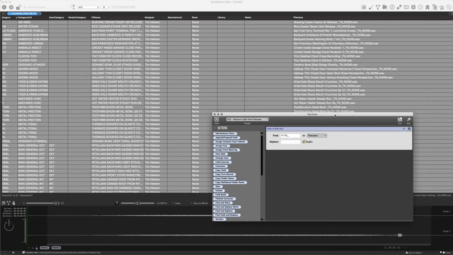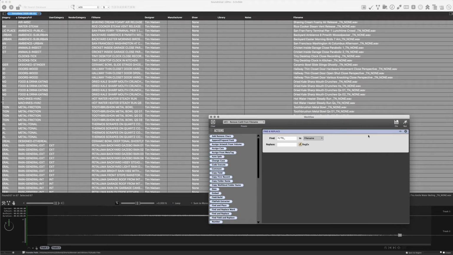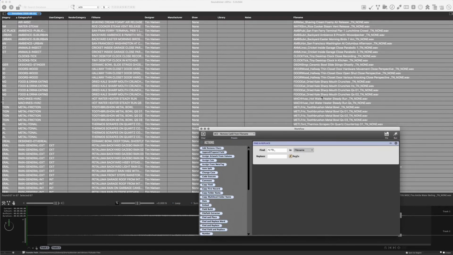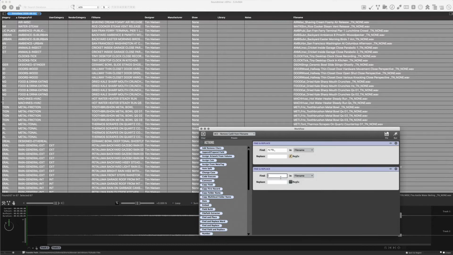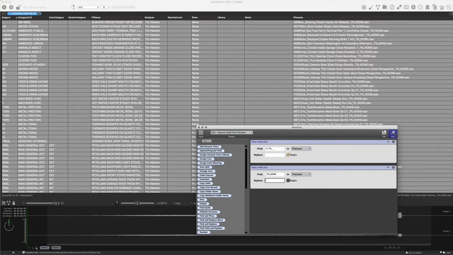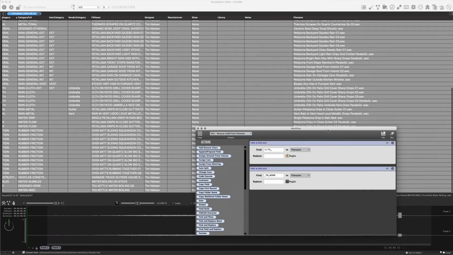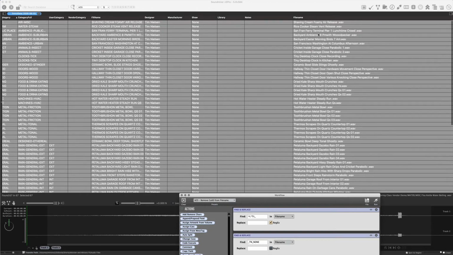Now, fairly easily, I'm going to just undo that because I want to show you how to build a compound thing. But let's say in addition, I don't want the username and I don't care about the show in this file name. So I'm going to come here to find and replace in the file name, and I'm going to say find underscore TN underscore NONE, which we see that string there, and just leave this blank. And that's simply going to remove it. So now when I run this, you'll see it strips the cat ID and it strips the TN NONE. And now fairly quickly, I have what some people would consider a better file name, certainly readable. It doesn't show you the category, anything like that.